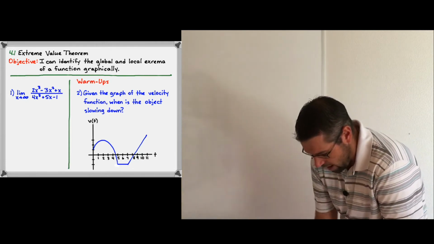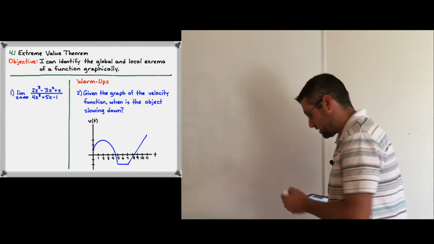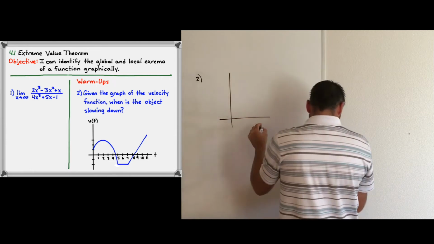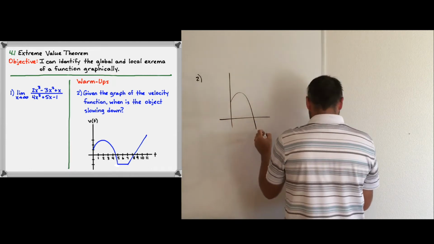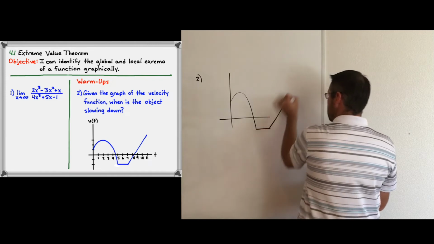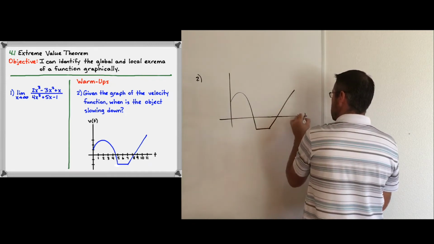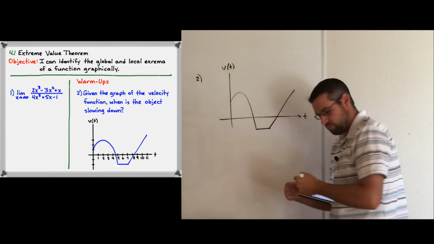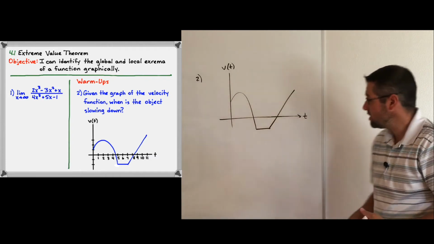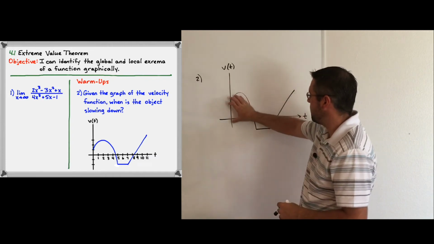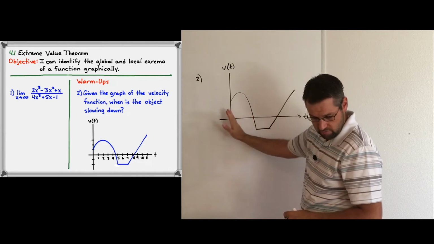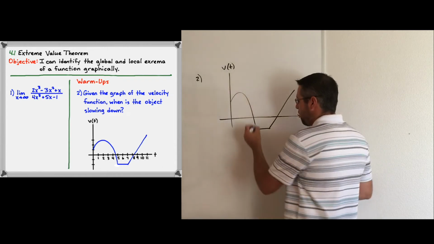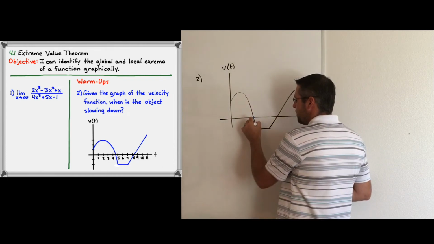So if we look at this graph here, let's go ahead and do a quick sketch of what that graph looks like. We have the velocity graph, and we have some sort of parabolic curve there, and then we have a linear function on this side of things. So this is the graph, this is the axis t, this is the axis v of t. So my object is slowing down. Well, my velocity is positive in this domain, from 0 to, it looks like on the graph, about 4.5. So this point is 4.5 here, okay?